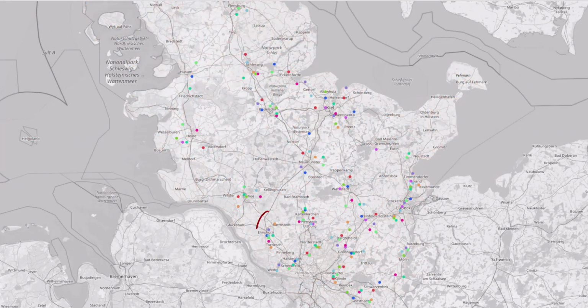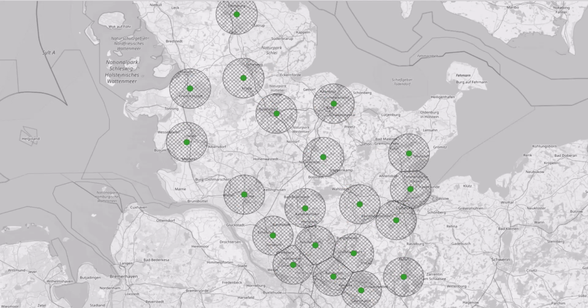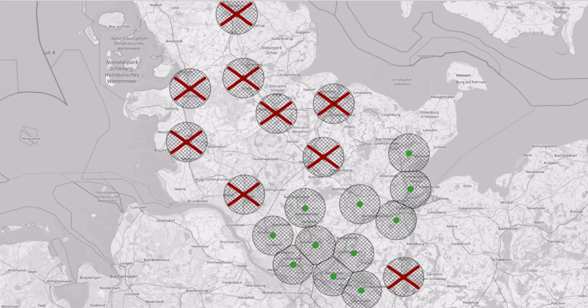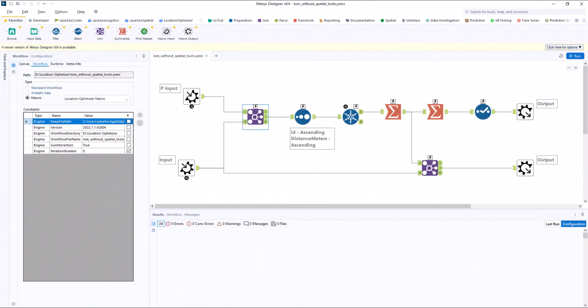We see that there are a few hotspots, but the locations are affected by the distribution of the others. Let's pick out Simulation 9 and draw a 10 km radius around each of the locations. As you can see, these sites here are not directly affected by any other site. In the next video I will show what this means and how I create a macro without Spatial Tool.